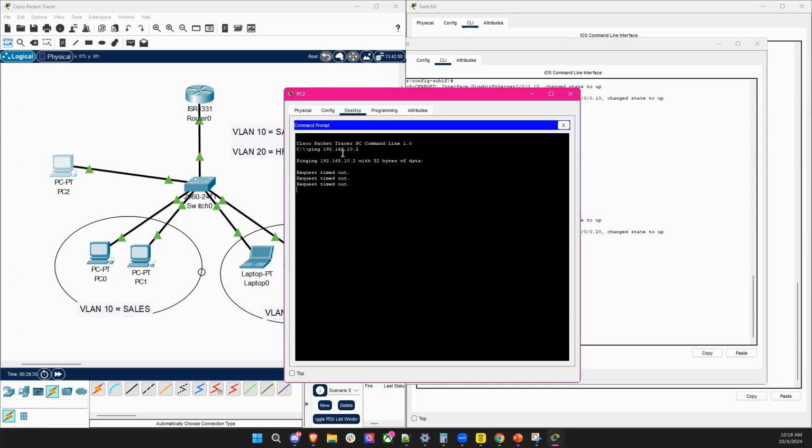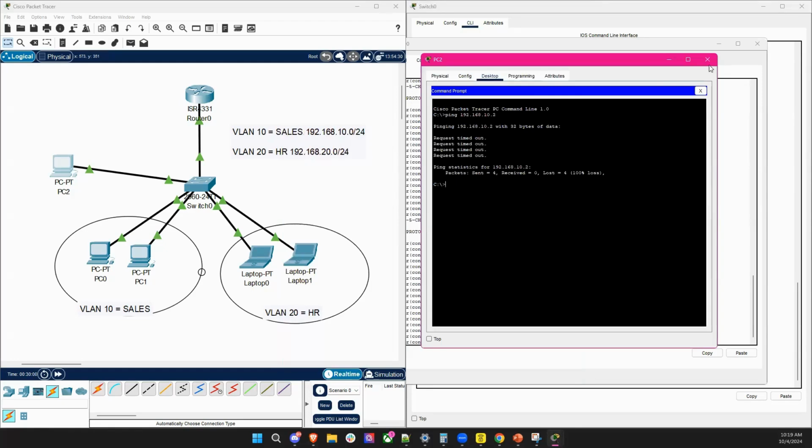All right. So we were able to talk to both PCs. We were able to talk to PCs outside of our virtual local area networks, our VLANs, by using a router, a layer 3 technology. And this is exactly how you set up VLANs and inter-VLAN communication or routing, right? We call this, let me move this out of the way because we already know that failed, we call this router on a stick, right? A router on a stick. This is set up to route traffic between different VLANs.